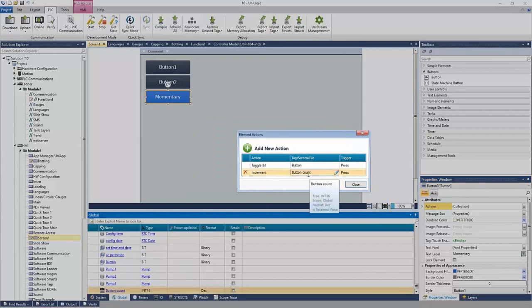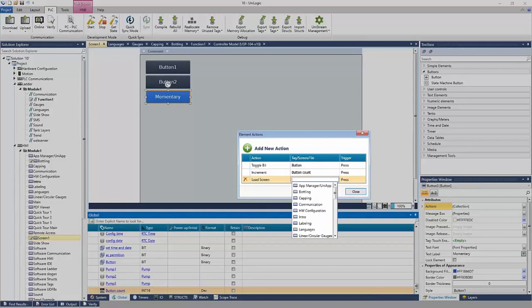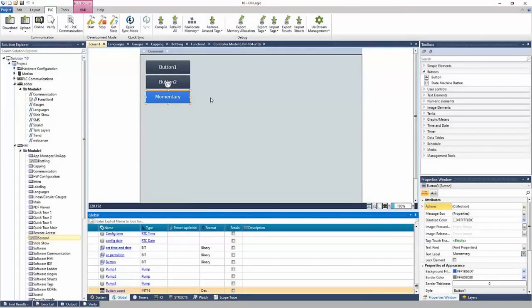Now I'll increment the number each time the button is pressed. And lastly, maybe I want to load a screen. I can select load screen from the dropdown for actions, and I can choose the screen I'd like to navigate to when the button is pressed. So again, many button options, many action options here for when you press a button.